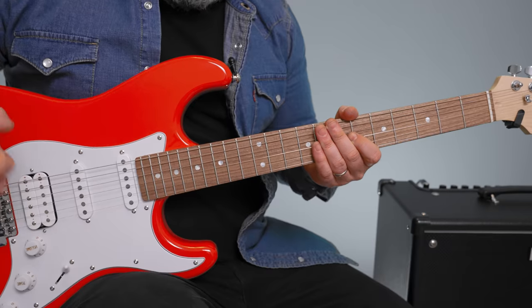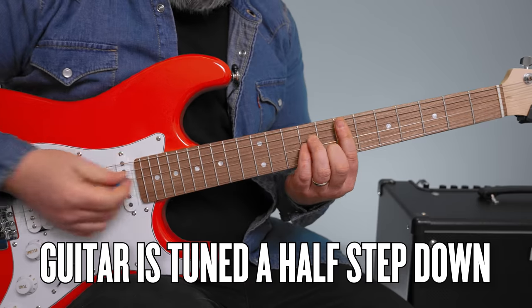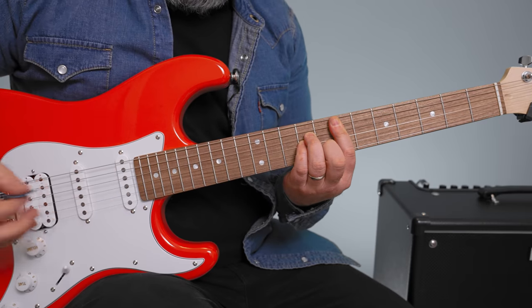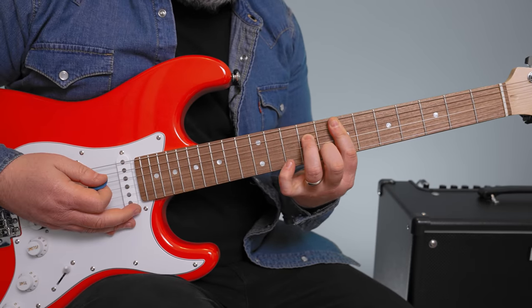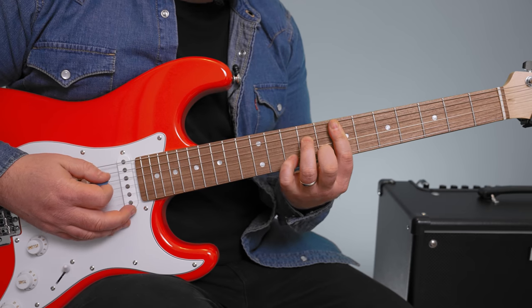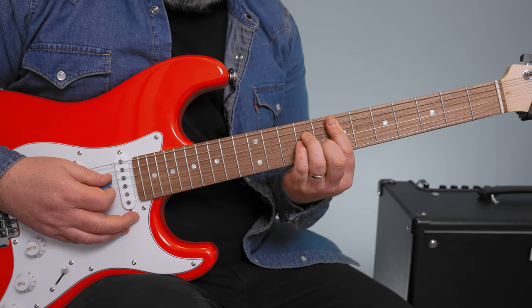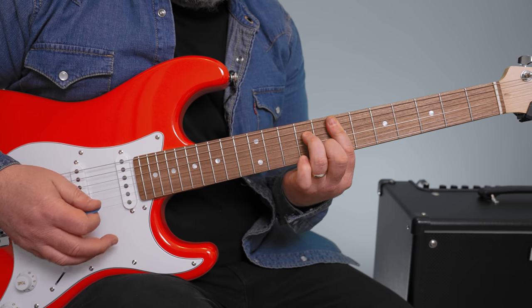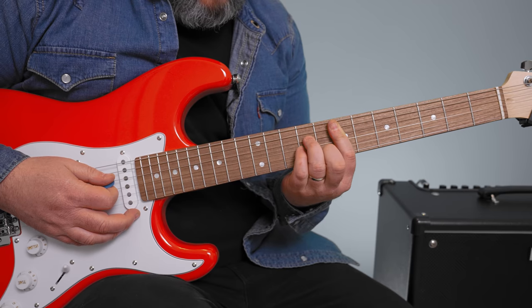Let's rock. All right, we're gonna start with an E minor bar chord. So we're barring across 7th fret A minor shape. Pinky comes off, and we're gonna do a hammer-on pull-off on the 10th fret B string. The G string 9th fret with the pinky. And then also the ring finger, I think.